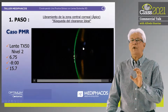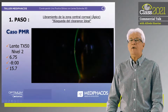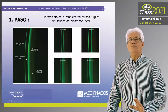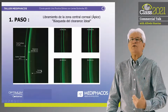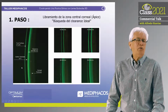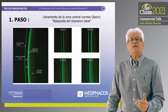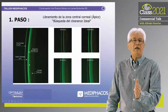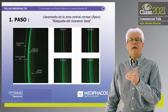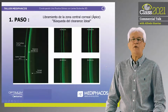These are observations that are made within the adaptation, and it is necessary to leave the patient with the lens for at least 2 hours to observe these findings. Let's review a little. The clearance of the central area of the lens with the cornea is done by comparing the thickness of the cornea and the clearance. Now usually the scleral contact lenses have thicknesses between 0.3, 0.35 and 0.4 millimeters. And it is a value that helps, in comparison, the search for clearance. Now if we look for a physiological lens that does not alter the corneal metabolism, we have already carried out the first step.